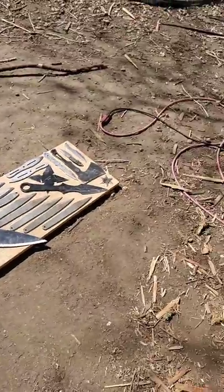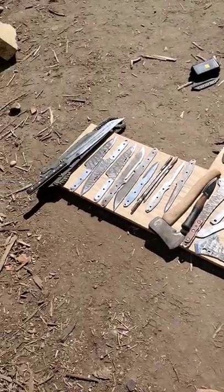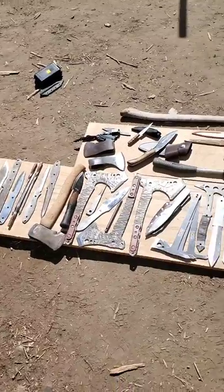You have now all seen my knife collection. This is everything that I own, with the exception of a few things that are still being made.